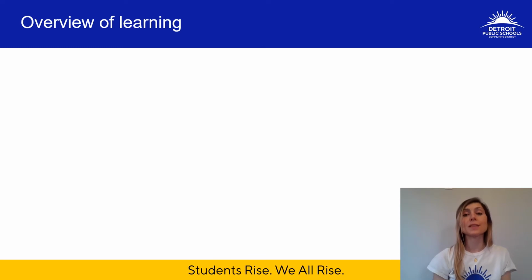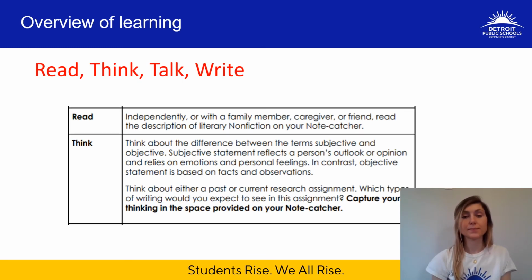Let's move through the reading and thinking components of today's lesson. You'll be reading and reviewing your annotations from days prior. You'll also be looking at the description of literary nonfiction on your note catcher. This can actually be found in the next day's lesson, in lesson 19's note catcher. So you might have to flip forward a couple of pages.